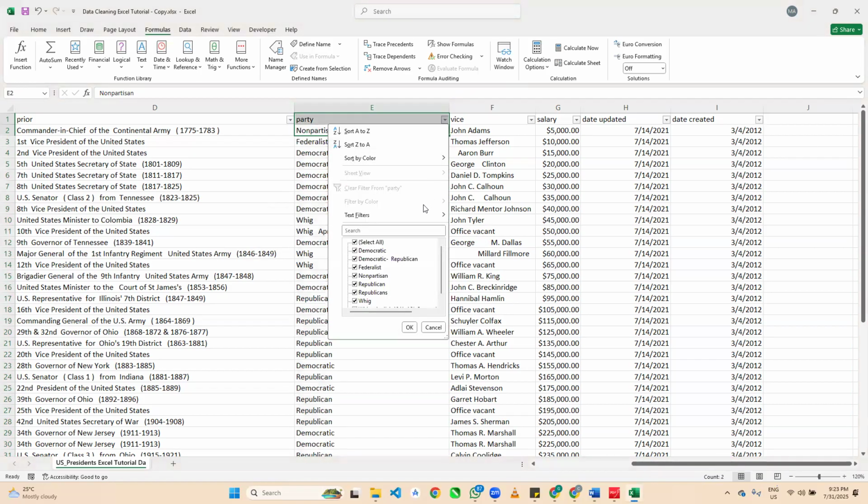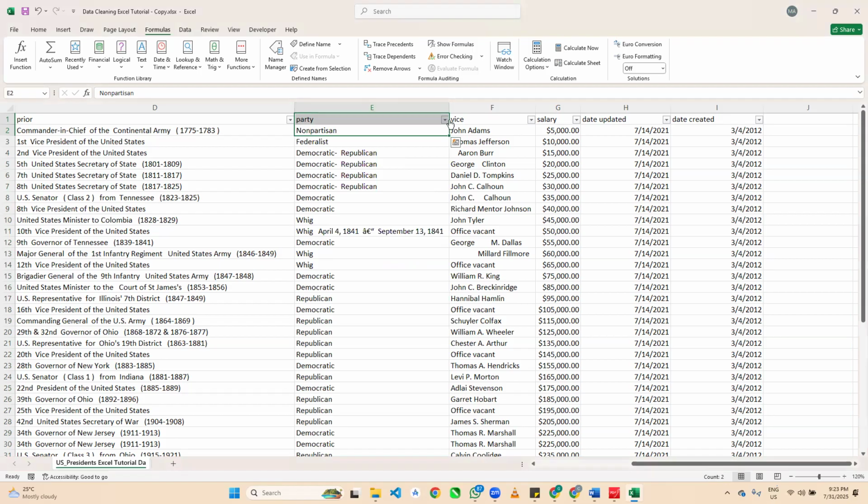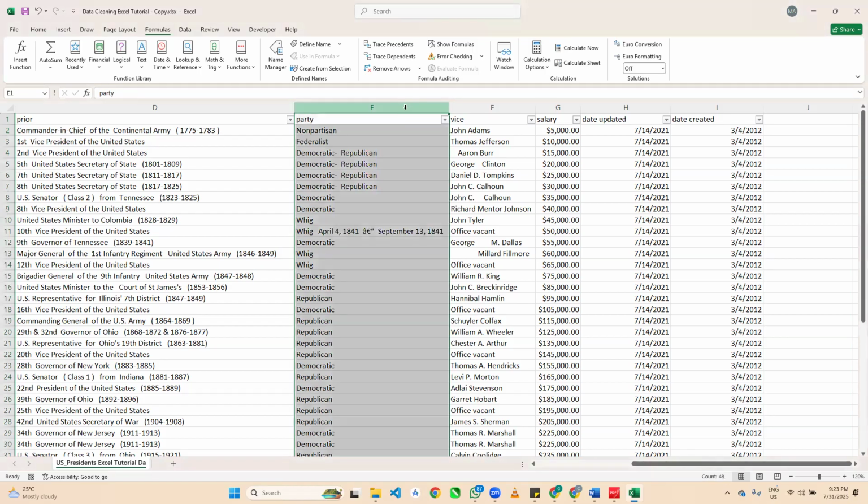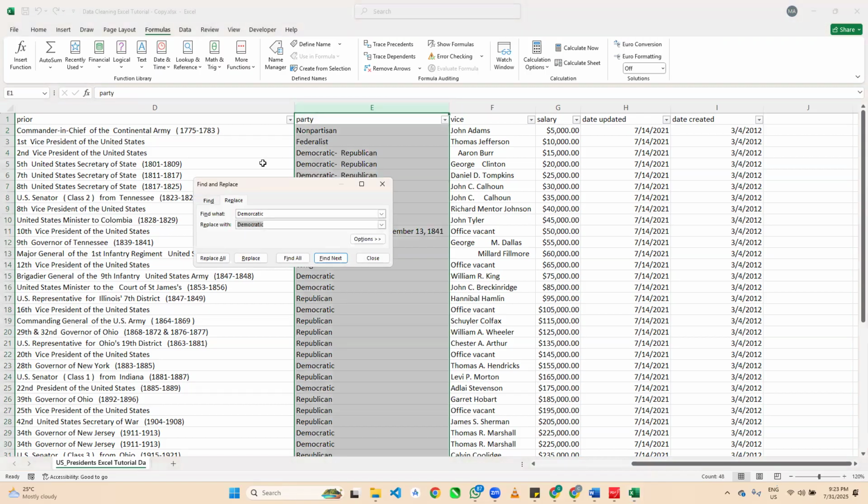You will observe that we don't have two Democratic again. We only have Democratic, Republican. So the next one is let's quickly fix that of Republicans also. What we used to know is Republican. We don't know Republicans. So this might also be a typographical error, right? So let's quickly fix it. When you see Republicans, change it to Republican. So that's what we're going to do again. Control H. So we do Republicans. Once you see Republicans, change it to Republican.